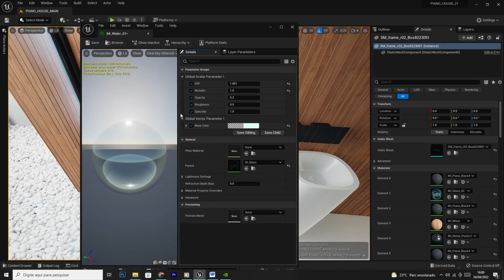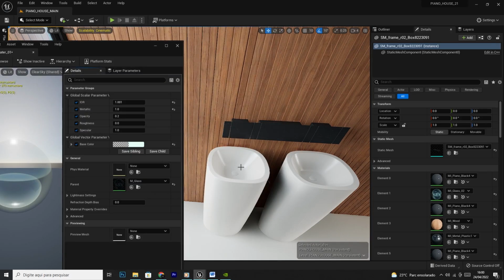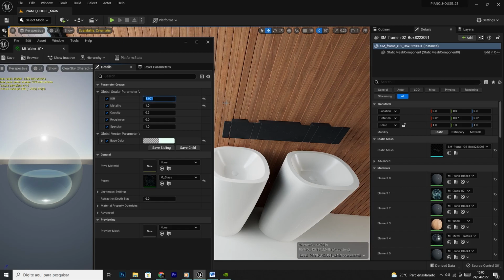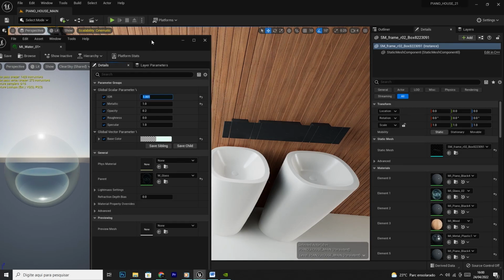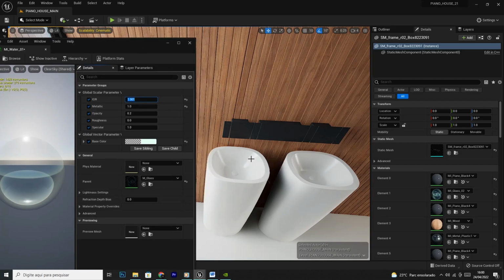So basically with the glass material we can make water, okay. Basically we just have to change the IOR, okay. I think it's a 1.33. I think if we use this without ray tracing, it's gonna be kind of fake. All right. So without ray tracing, we can use like 1.05 or something like that.